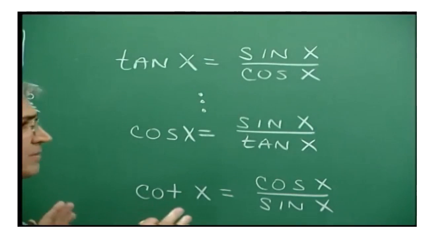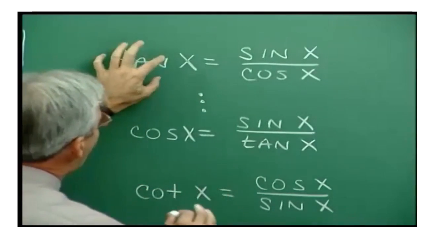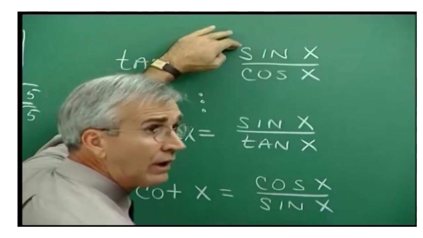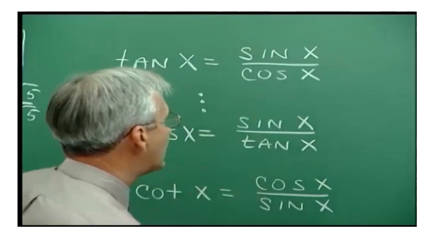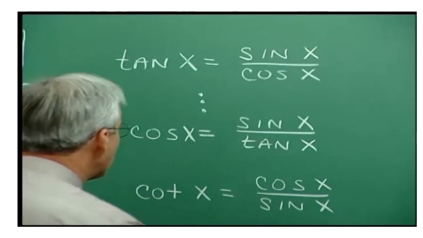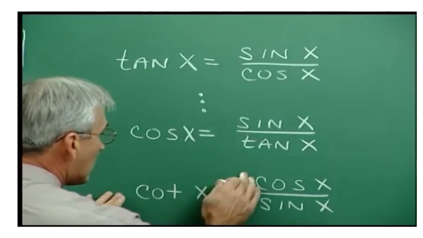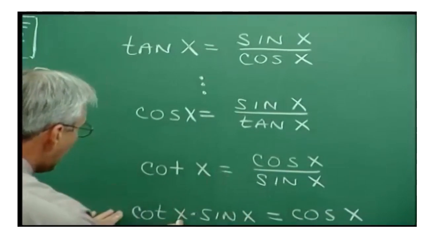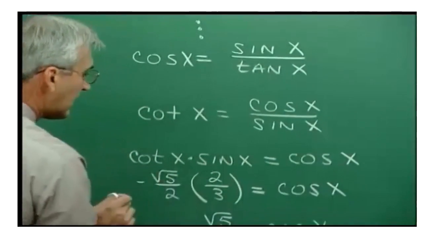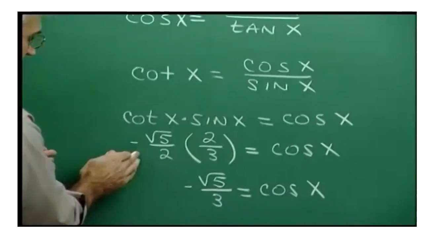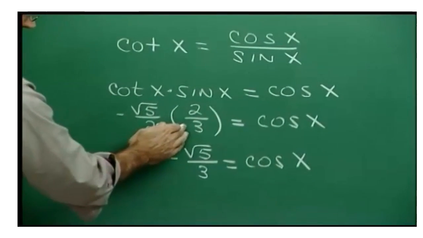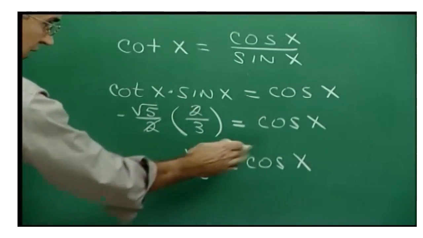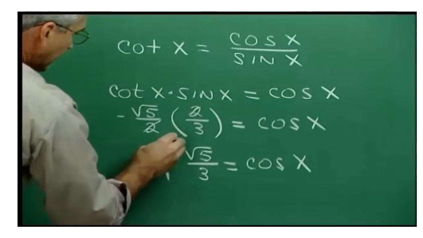But another approach that might be a little bit faster is to write a relationship in which the unknown quantity is in the numerator. That way all we have to do is multiply on both sides by the denominator. Now that technique would be to just say, okay, well, cotangent is cosine over sine. Now I'm looking for cosine, so I multiply on both sides by sine. So I would have cotangent x times sine x equals cosine x, and I already know that cotangent x is this fraction, sine x is this fraction, and then it's a pretty easy idea to find negative root 5 over 3 for cosine x. And so anyway, it's just a technique.